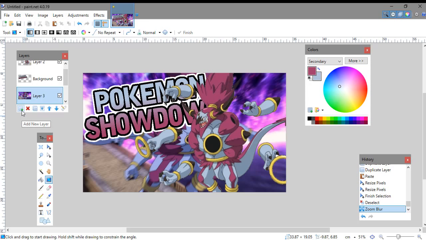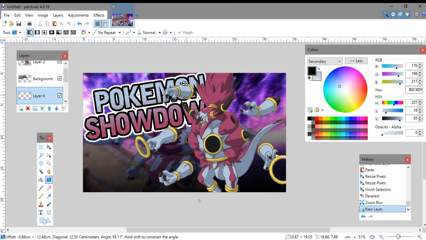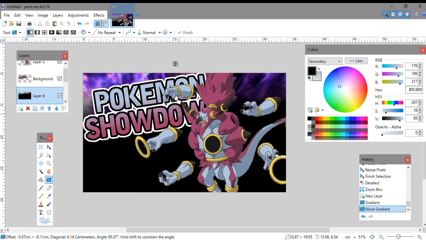Now this is of course my style. I make a new layer, and I go over here, make my primary color black, and I make the secondary color nothing. So I just take any color and put the opacity scale all the way down to the bottom. So I take my black, and I'm just going to go all the way to this. Just show a little bit of the top of the background. That's really all I want in my thumbnail, because that's just my style, the way I do mine.